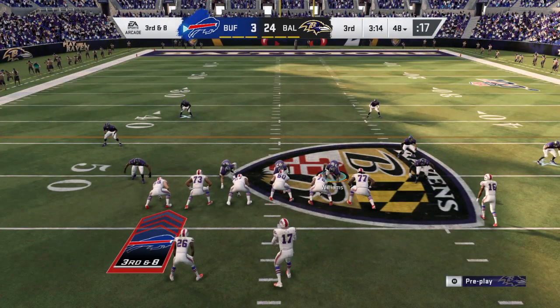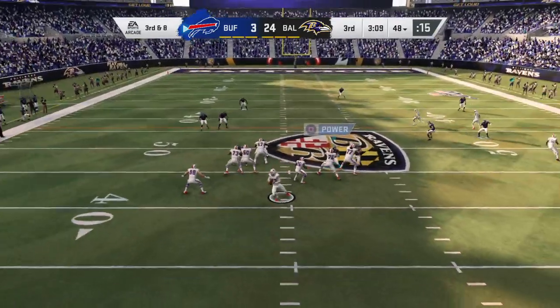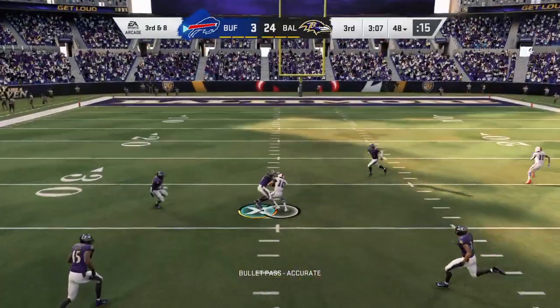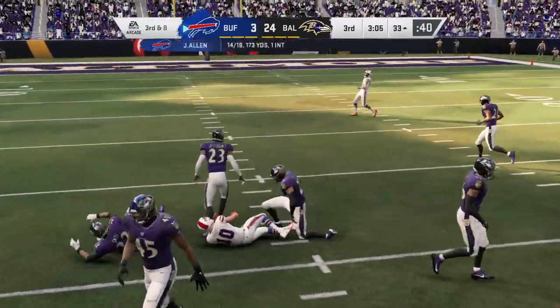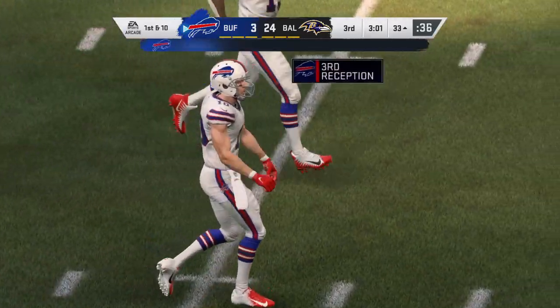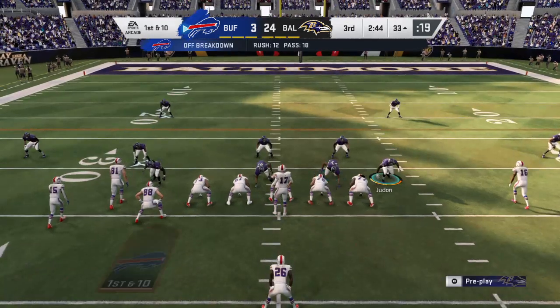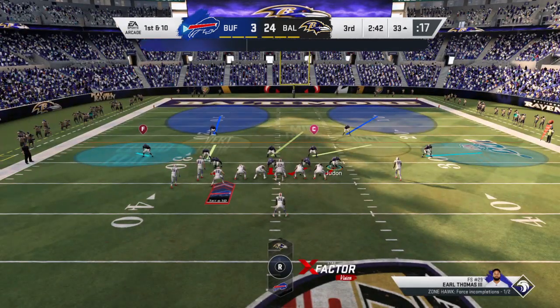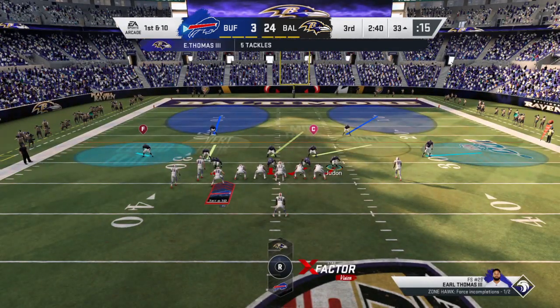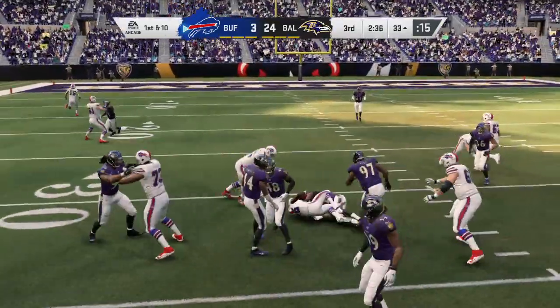This offense in desperate need of a conversion as they come up on 3rd down. To throw, it's Allen. And that's caught by Beasley. And he's going to be taken down with the first down at the Ravens' 33. The goal for any offense versus his own defense, find the holes where guys are available and put the ball on the receiver before any defender can step up and fill it. They did it well there. Perfectly executed crossing route.